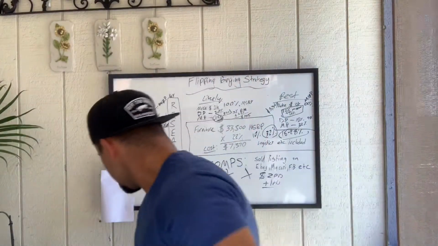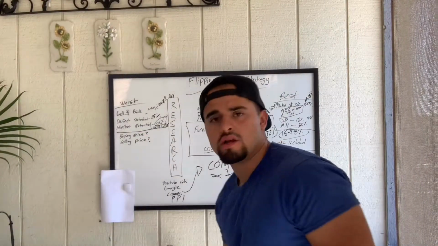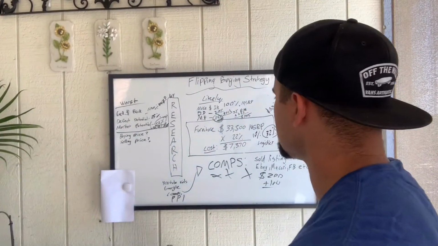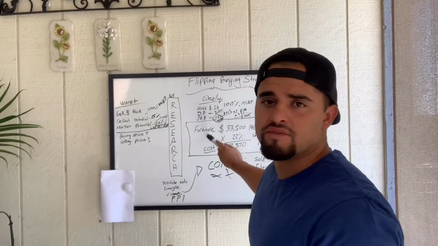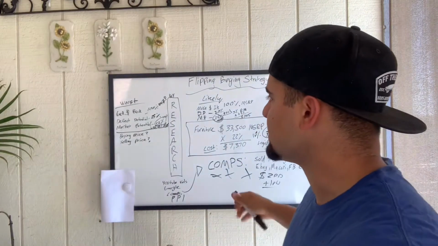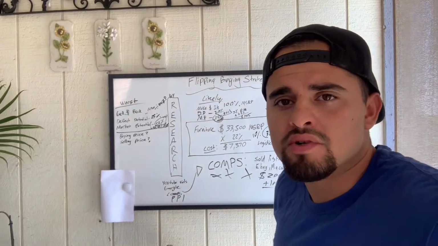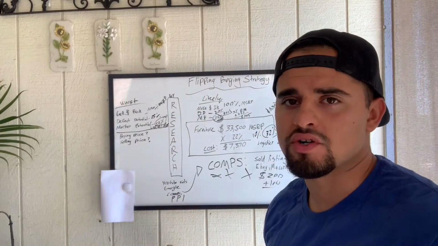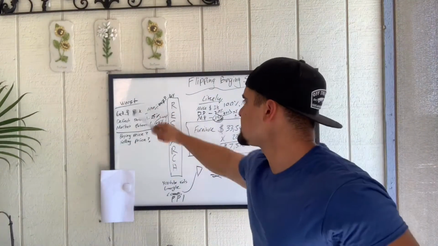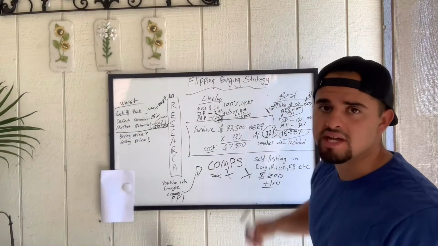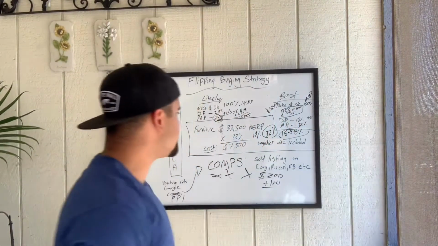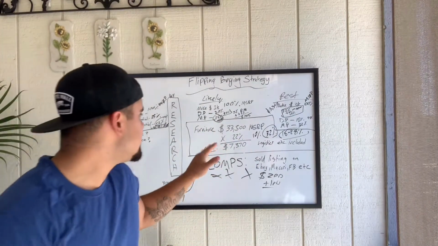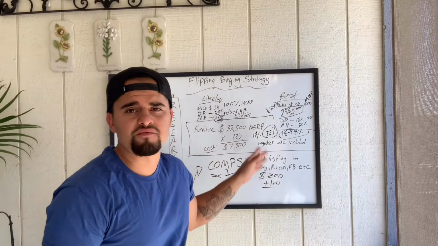Alright guys, so what I did is I broke down these numbers one more time with my furniture example on how I determine, because I felt like it would be a little bit more relatable and a little less confusing if I broke it down with the furniture on how I determine a worst case scenario, a likely case scenario, and a best case scenario. So as I was saying before, overall the full retail MSRP is $33,500.